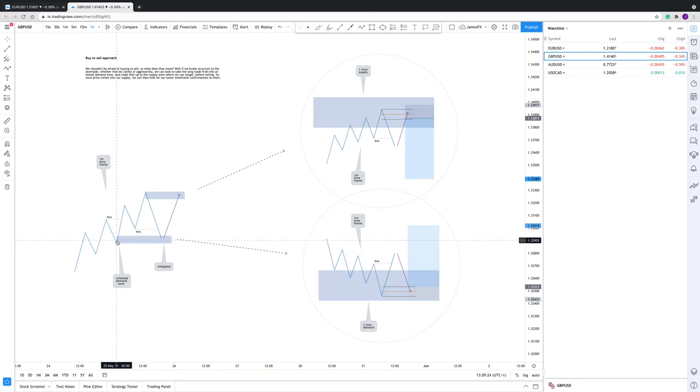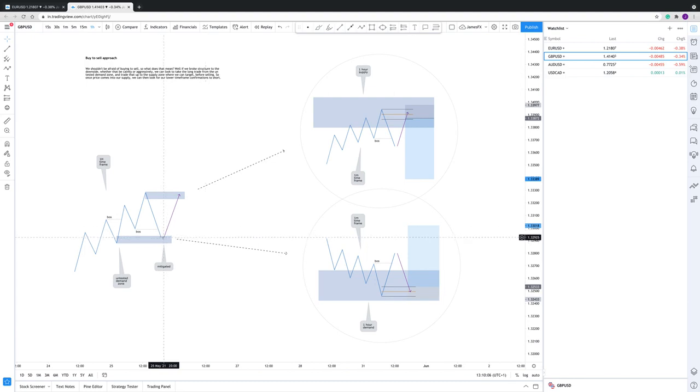So if we have a demand level which was untested, then dependent on what the lower time frame confirmation is showing us as we come into this level, we can take longs from here, where we can target a supply zone which was recently created from this broken structure. So we can buy from here and target up here before a longer term sell, which we can then expect for price to make new lows, and then lower lows, lower highs from there.